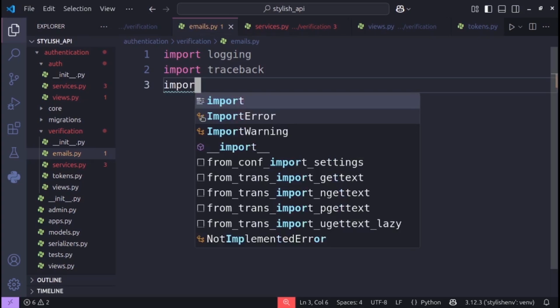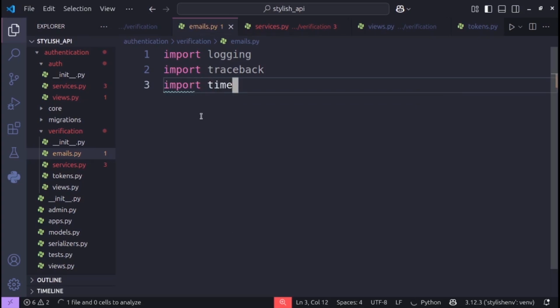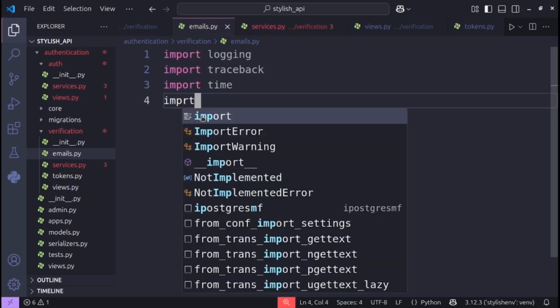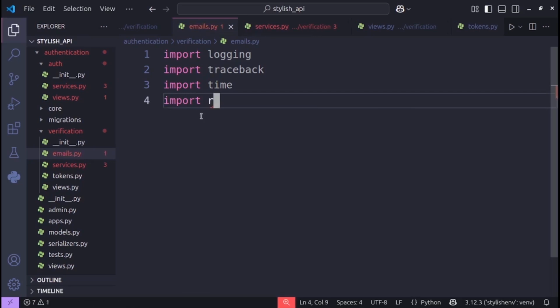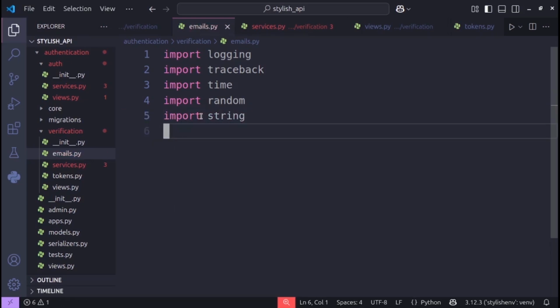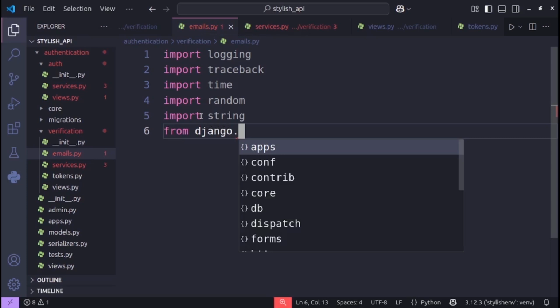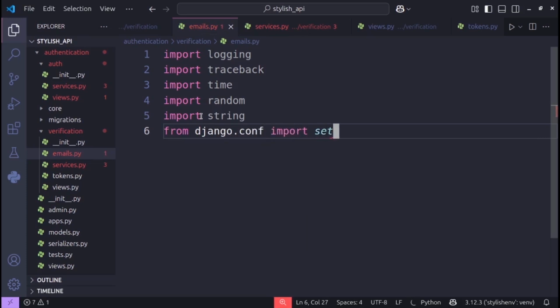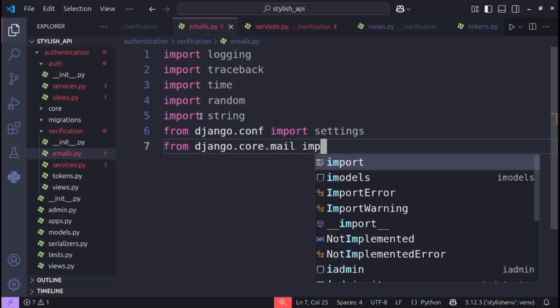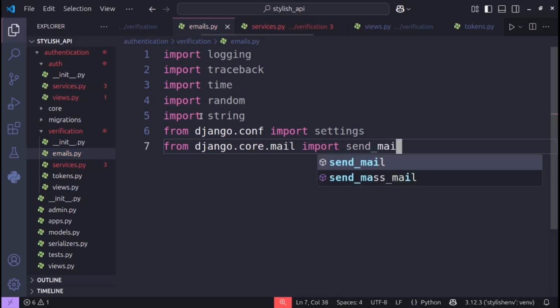We're gonna import time, we're gonna import random, then import string, then from django.conf import settings, from django.core.mail import send_mail.